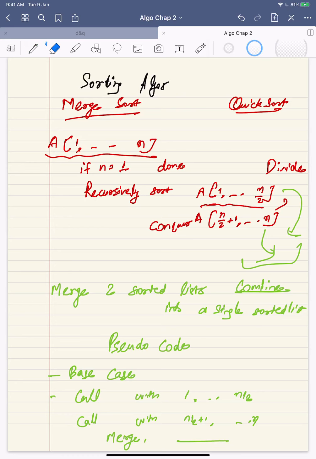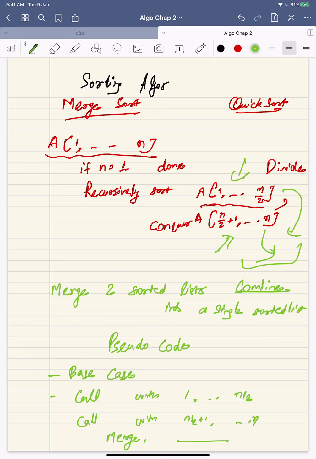Okay, so now let's try to do the complexity analysis for this merge sort algorithm. What we did: we took an array of size n and divided it into two sub-arrays of size n by 2. Remember now, unlike binary search, you have to call merge sort on both of these. You have to use both of these sub-arrays. And there is a combine step also. We are taking the solutions and merging them together.